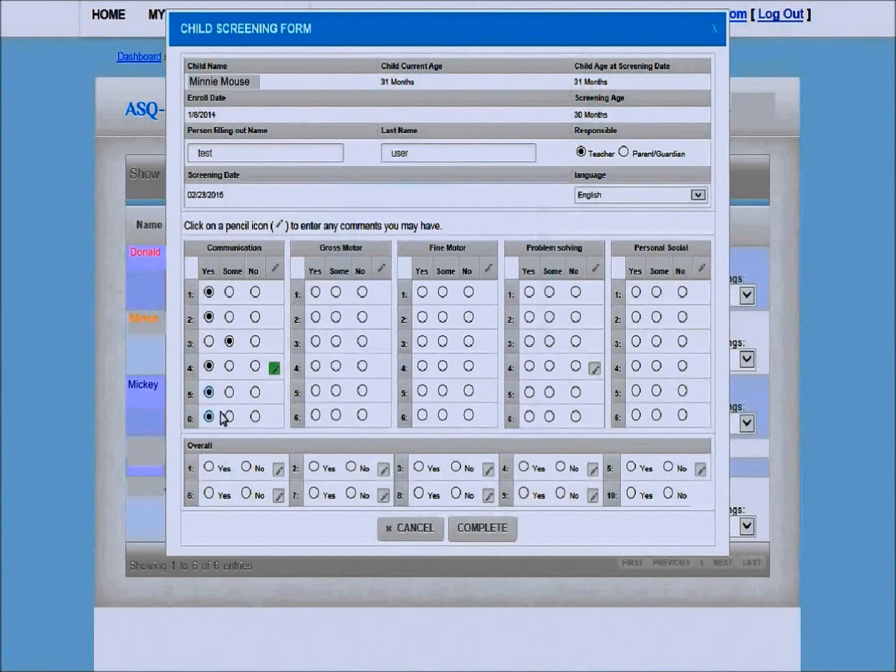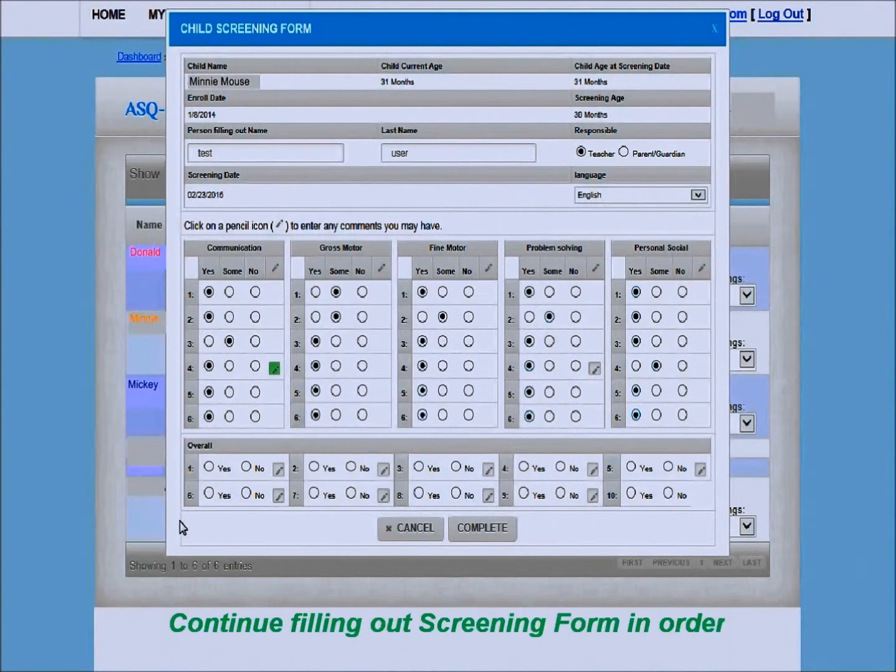This box will now appear in green, indicating that you have left a comment. Continue to transfer your answers into the overall section below. Comment boxes are available for all questions in this section.